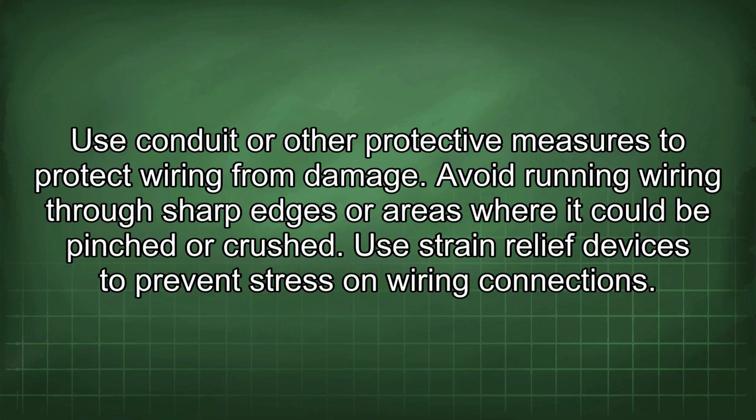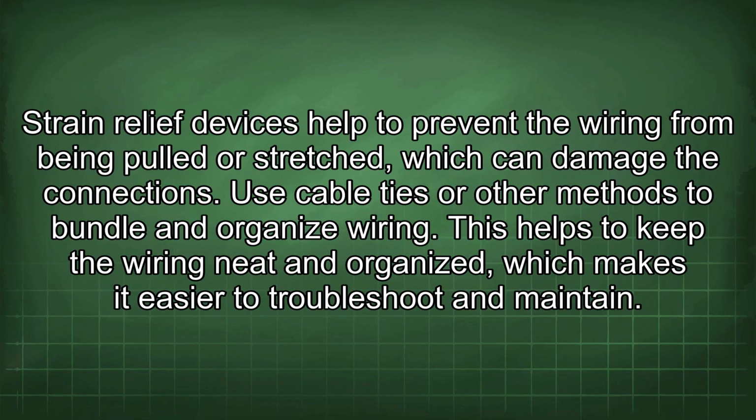Use strain relief devices to prevent stress on wiring connections. Strain relief devices help to prevent the wiring from being pulled or stretched, which can damage the connections. Use cable ties or other methods to bundle and organize wiring. This helps to keep the wiring neat and organized, which makes it easier to troubleshoot and maintain.